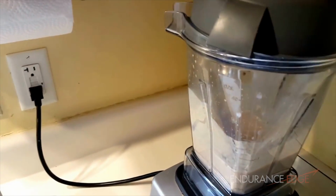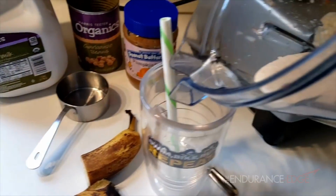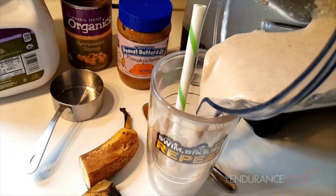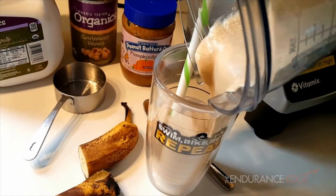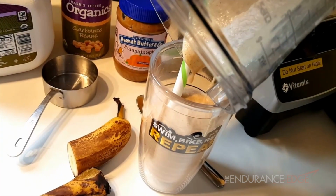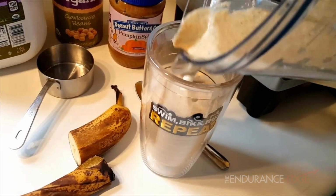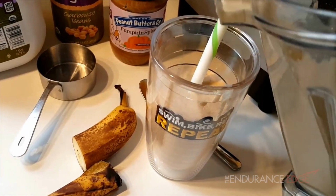Alright, got this guy all blended up. Took me about 20-30 seconds or so. Pouring it into the glass for some sweet, delicious post-workout smoothie. And this is also going to be a little bit of my lunch too, so I wanted to make sure it had some substance to it.